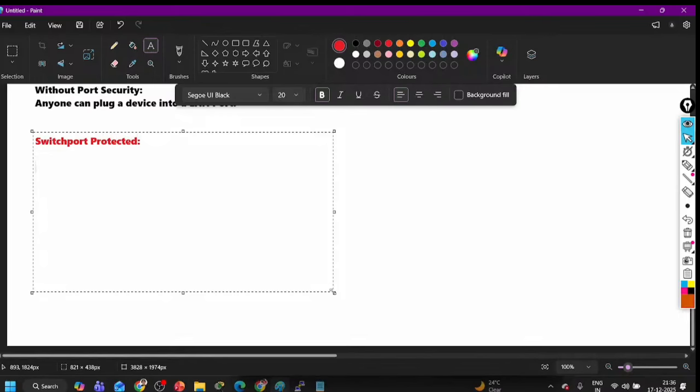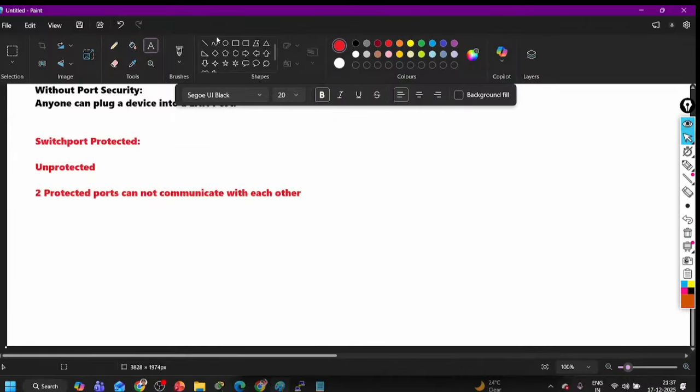You know, by default all your switch ports are unprotected. And remember, two protected ports cannot communicate with each other.